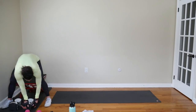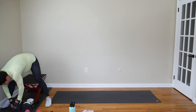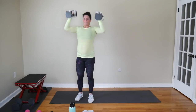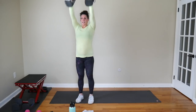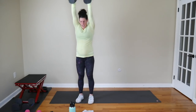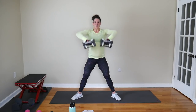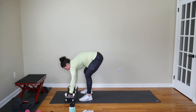Okay, so I'm going with 15s for this move. Five of each to start. Get them up for the ski squat swing. Here we go. One, two, three, four, five. Bring it down, toes and knees out, upright row. One, two, three, four, five. Five plank hops and five push-ups.